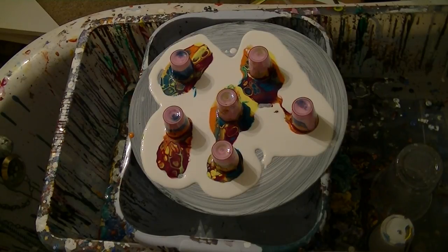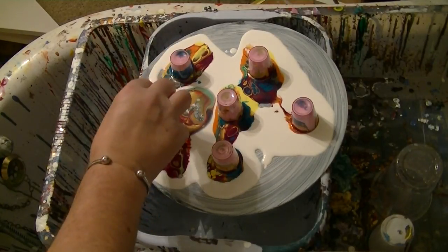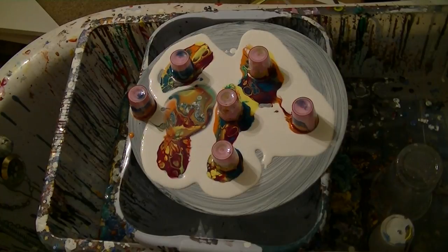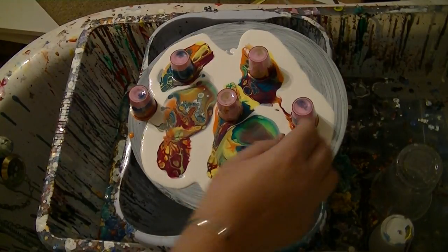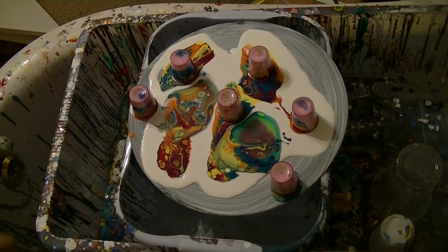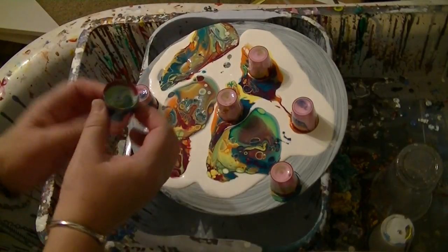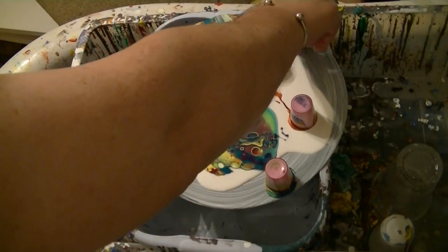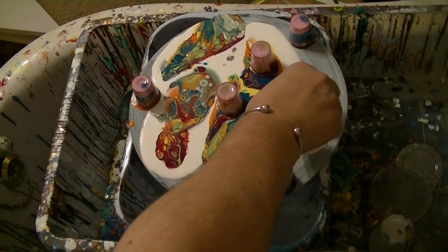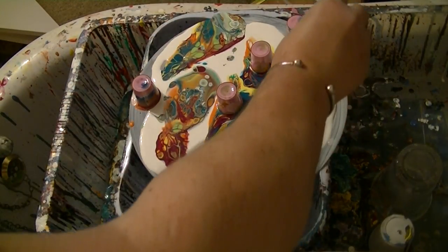Just thinking for a moment, thinking which ways to put them. I think we'll put that one that way. That one that way. That one that way. Oops. Right off the record. Never mind, I'll just hang it up like that. That one that way. I thought I'd done that.